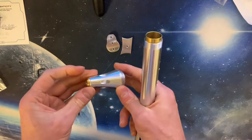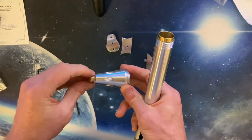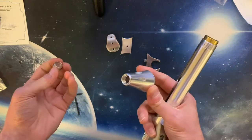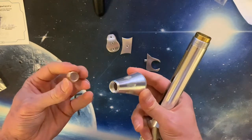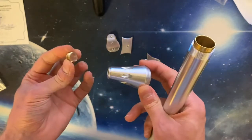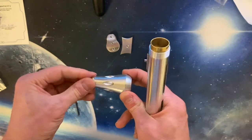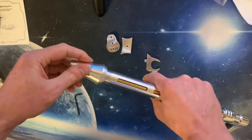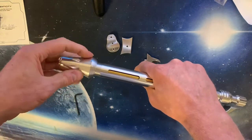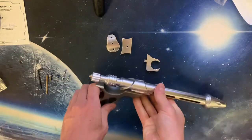Yep. You can also unscrew this if you really like to, for whatever reason. But you can glue your little piece down in here like that, if you so desire. So let's get this back on and do the final touches here.